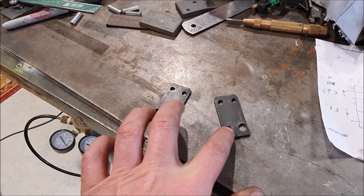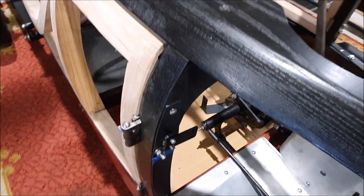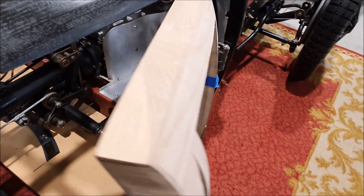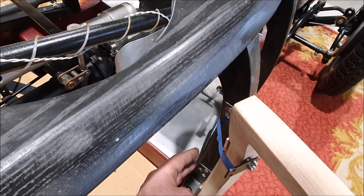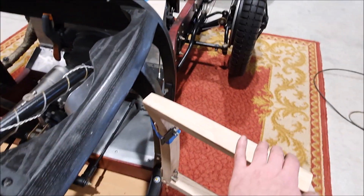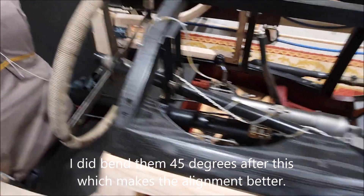I've made the little tabs that go under the door hinge bolts and have little holes through them to bolt a leather strap to. They'll fit on there under the nuts and stick out enough that you can get a strap on there. I think I've got that far enough out that it doesn't stretch the leather too much. Because they're bolt-on, if they don't work I can come up with something else. Maybe I can put a little bend in each one.